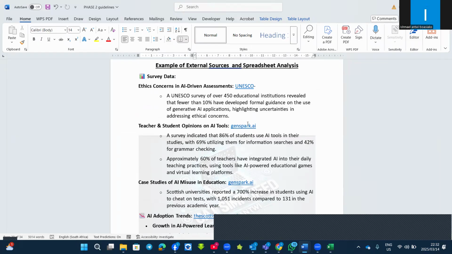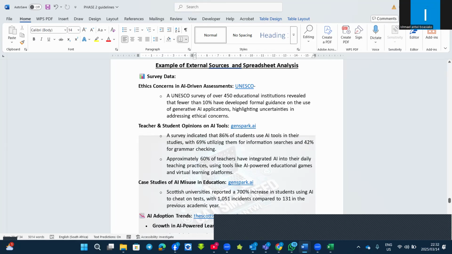Let's say, for instance, the ethics concern in AI-driven assessment in education. From the UNESCO website, we got this data that we can now put as a table. And from this website, we got this data as well that summarizes the information.